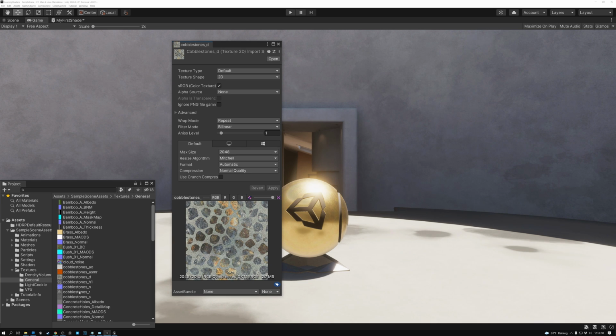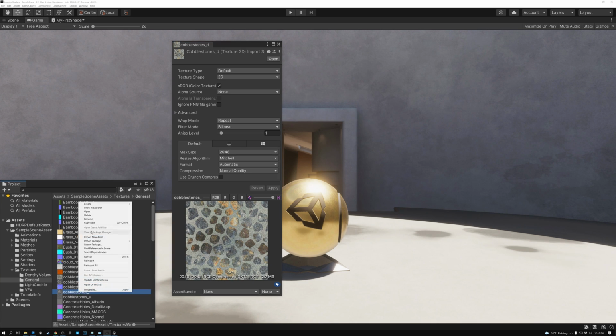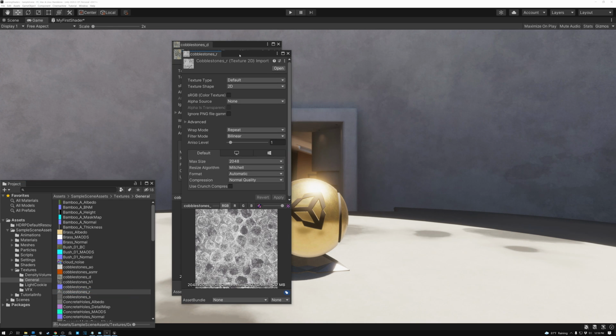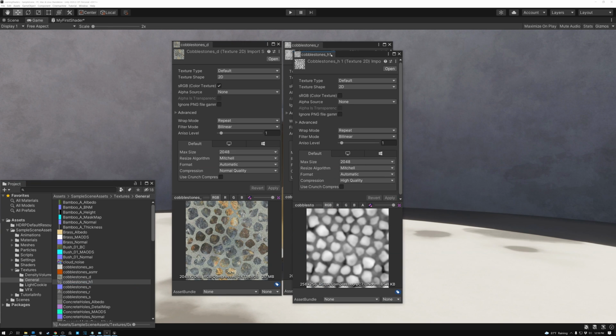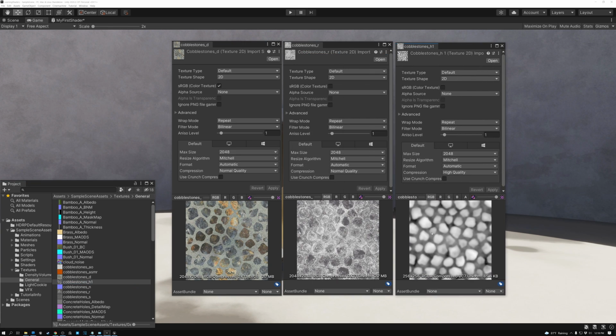All right, let's take a look at another example. Here's my cobblestones roughness texture. You can see that roughness is just a single channel, but it's also using DXT1, and it's using 2.5 megabytes. For my height map, let's take a look at that one. My height map is just 256, and I've set it to high quality here, which made Unity select the BC7 unorm format, and that got rid of the texture compression artifacts in here, but it increased the size, just like we were looking at in Unreal.